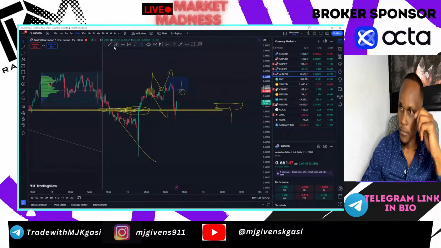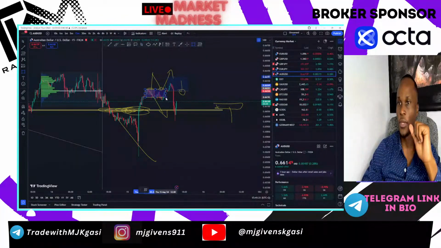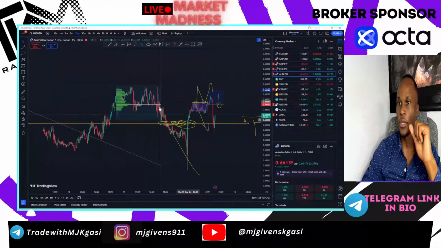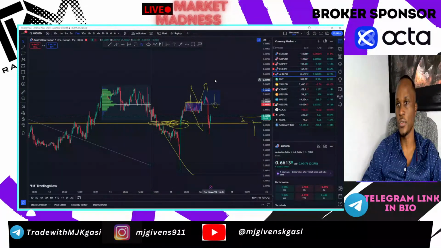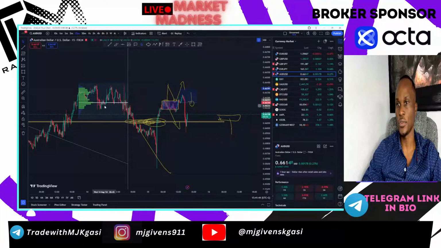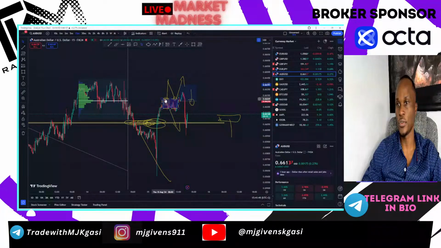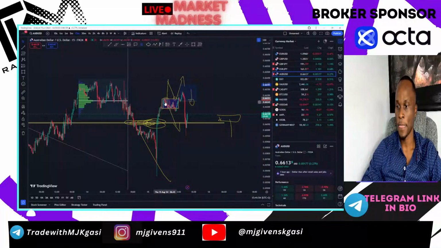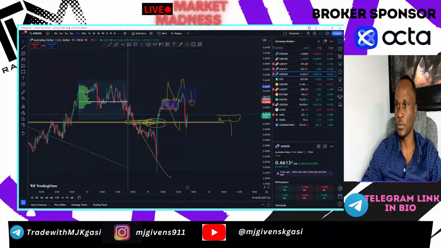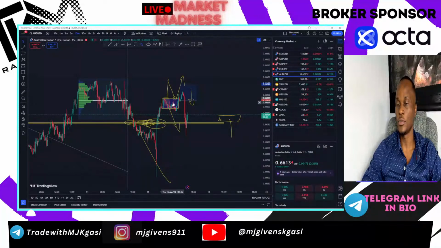Right, so this is what we were looking at in the morning. We mentioned that we have this level here. Why? Because this was around our point of control, the point of control that we had from the previous day, yesterday's trading session. So at this area, we wanted to see how the market would hold that price. If it held that price, we were simply going to look for either buying or selling opportunities. But to be quite honest with you, I was preferring selling opportunities.